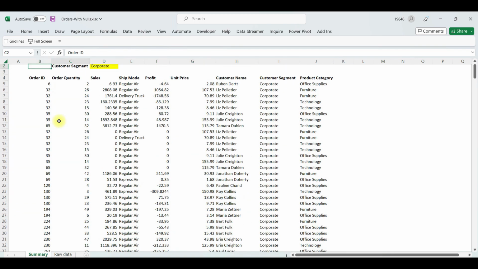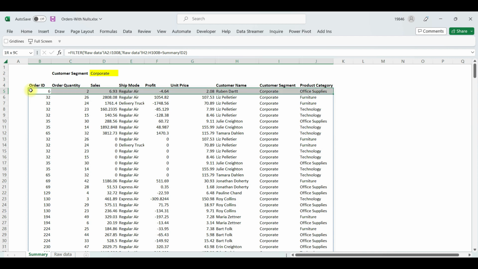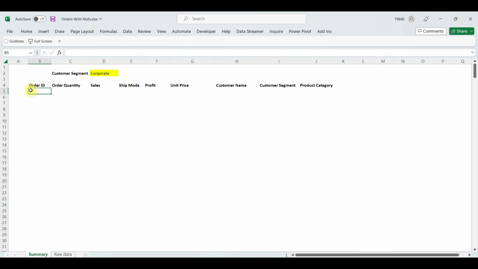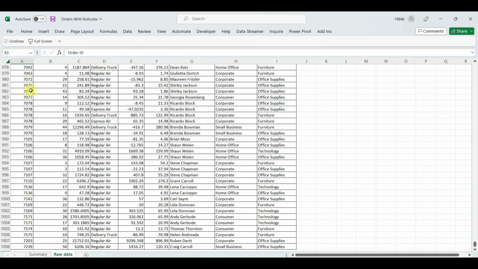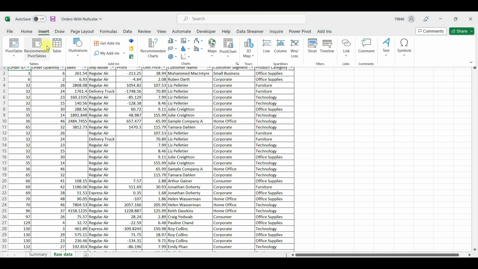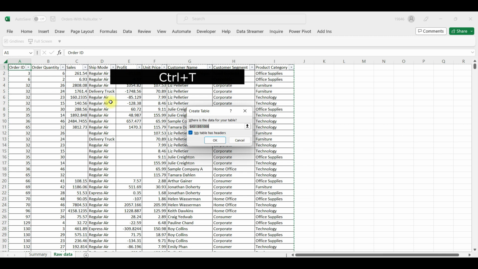Now I'm going to delete this. Now with the table format, how should we get the data? It means if I don't want to go and select it manually, then this raw data should be converted into the table format. For that, we'll go to Insert and click on Table, or press Ctrl T for table. It will select the data automatically. My table has headers. Yes, it has headers.